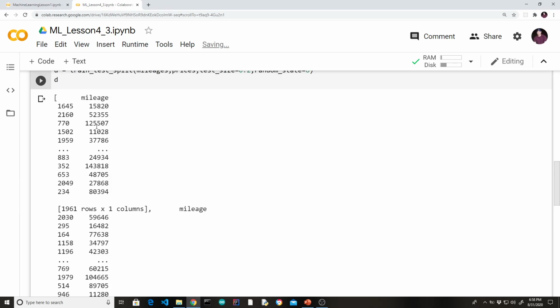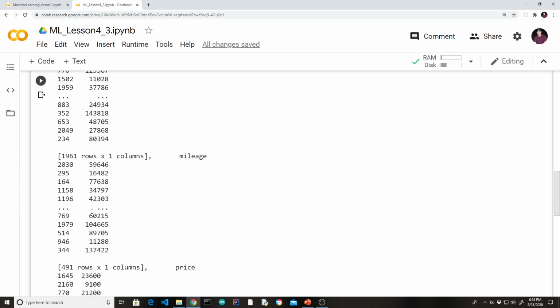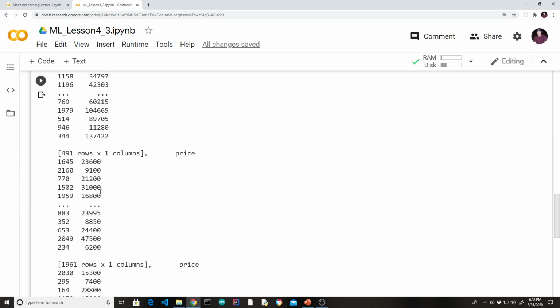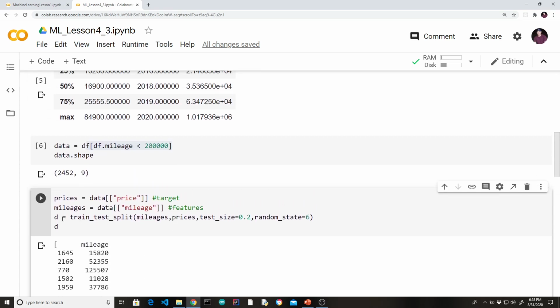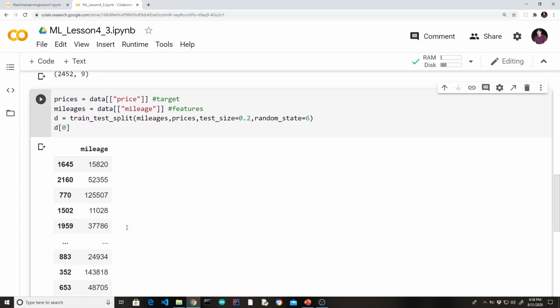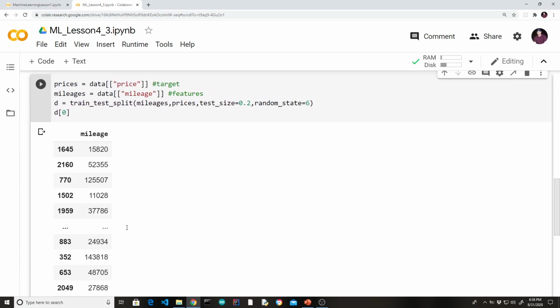So you can see here, here's our training data for mileage. Here's our testing data for mileage. Here's our training data for price. And here's our testing data for price. Just to show you, because it is an array, we could do something like that, and you can see here, it prints out nicer.